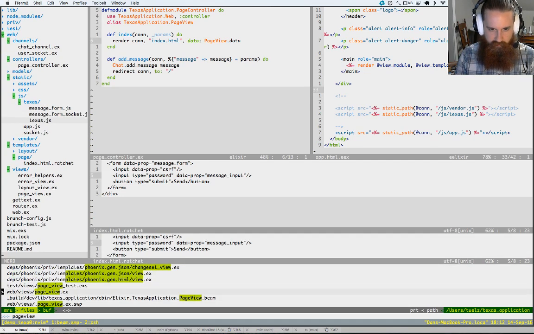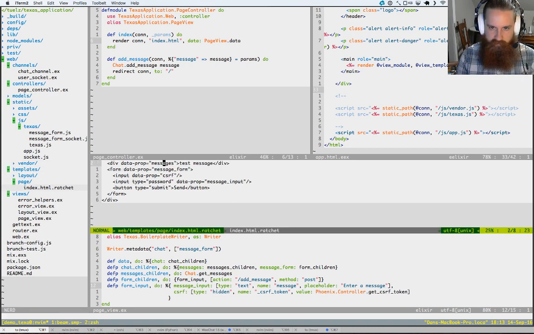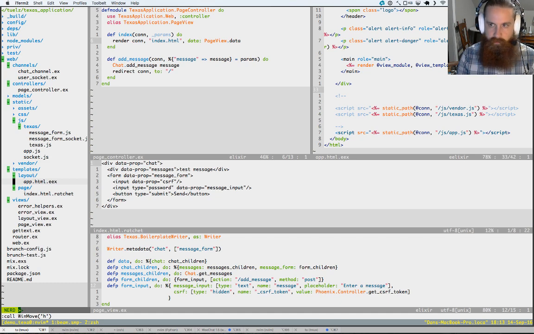I like to put my data in the views. So we are doing everything under the default Phoenix's page root. So I've got the page index.html.ratchet right here, so that's my ratchet view. And you also notice that this plays nice with EEX, so if you look inside of our app.html.eex, we've got regular EEX syntax and everything in here, and this is just doing a normal EEX declaration for rendering out the view module and the view template. So our view module and view template, as expressed by our router, is pointing at the page stuff, so we're loading the page view, and I chose to put all my data in here. You can put it in any module you want. I think it makes sense to have view data inside the view module.